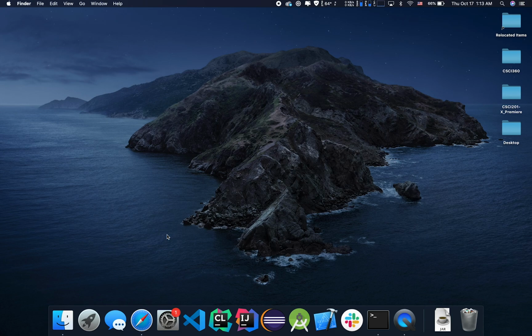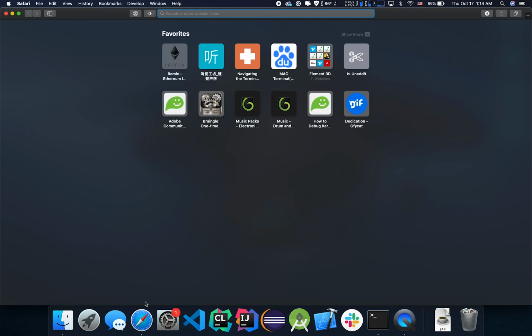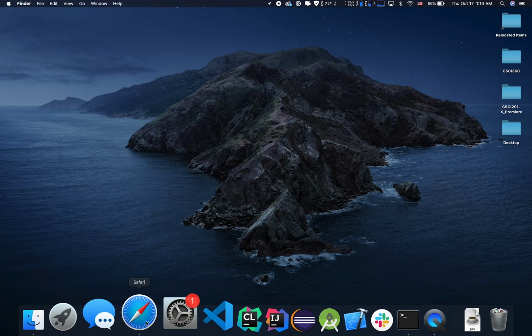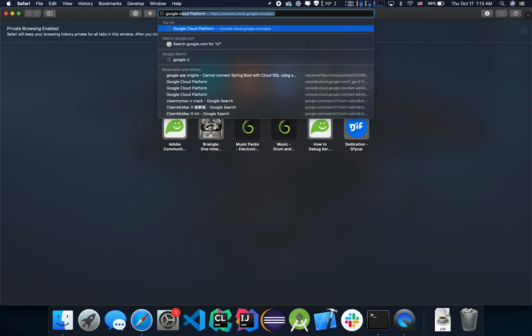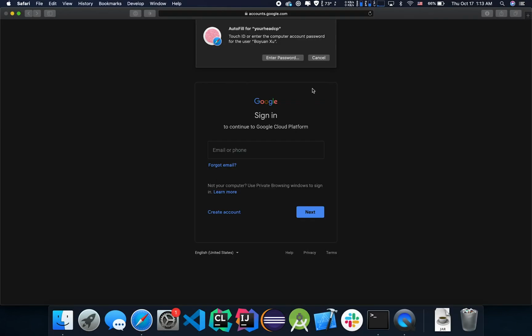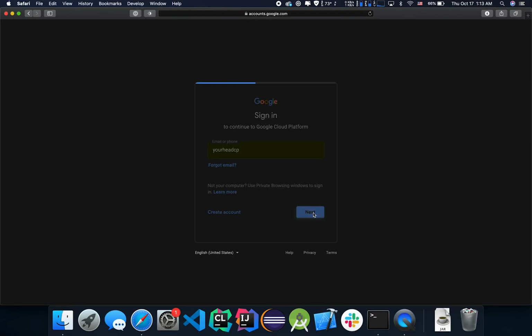Okay, let's get started. First of all, you want to have a non-USC email because USC disabled their Google Cloud Platform services. So you have to use your own email. And even with your own email, you have to make sure that you've never used Google Cloud Platform before, or if you have, it's within a year of when you first started, because you can actually get $300 of free credit for a year when you first sign up with Google Cloud Platform. So if you have used Google Cloud Platform before and your trial has expired, just go and get a new Gmail.